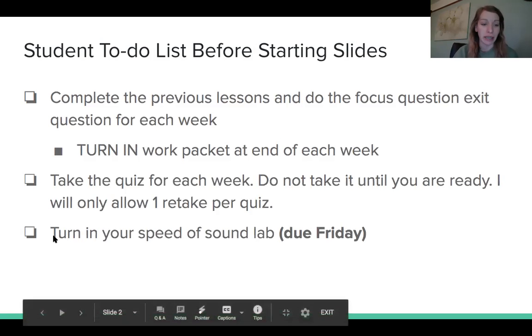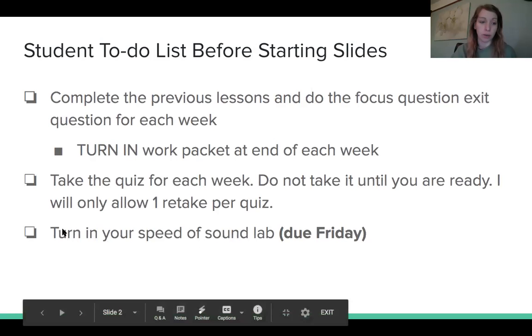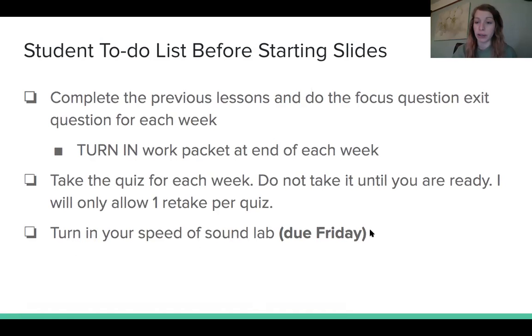And then the other thing is that your speed of sound lab, which was for week 4, so 2 weeks ago we did that, is due this Friday. So you want to make sure that you're finishing that up if you haven't already, because that is going to be a big grade. If you're missing things from before this shutdown, especially labs, this can definitely help bring your grade up. So make sure you do that, because this is going to be a good thing to boost your grade up. And if you have any problems with that, I've posted a few videos and tutorials on how to do that. So please reach out if you're confused.